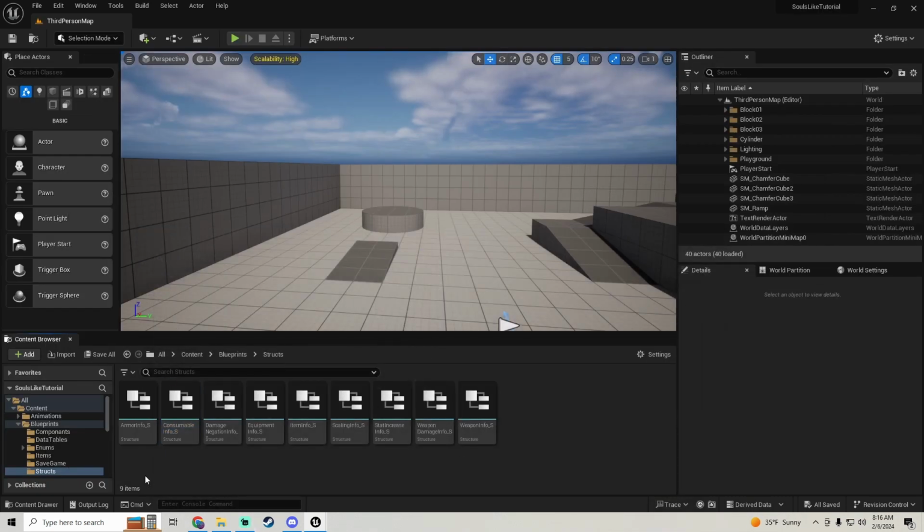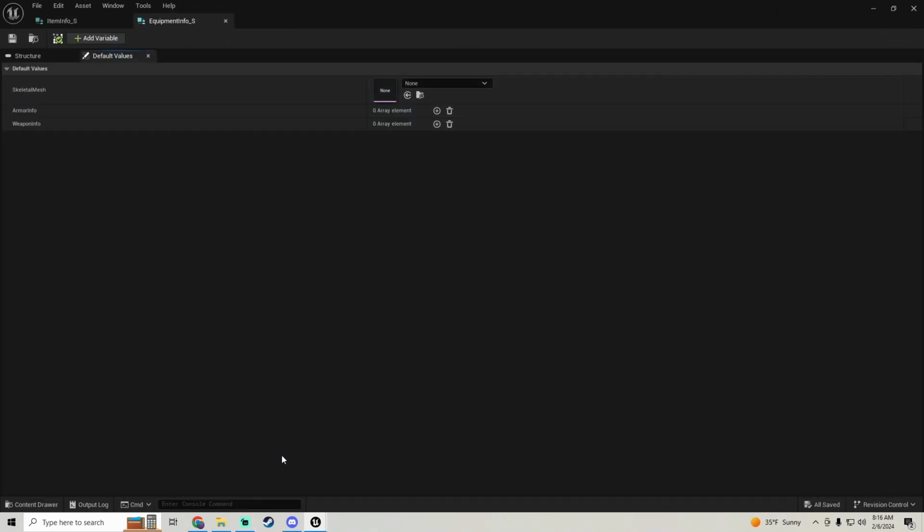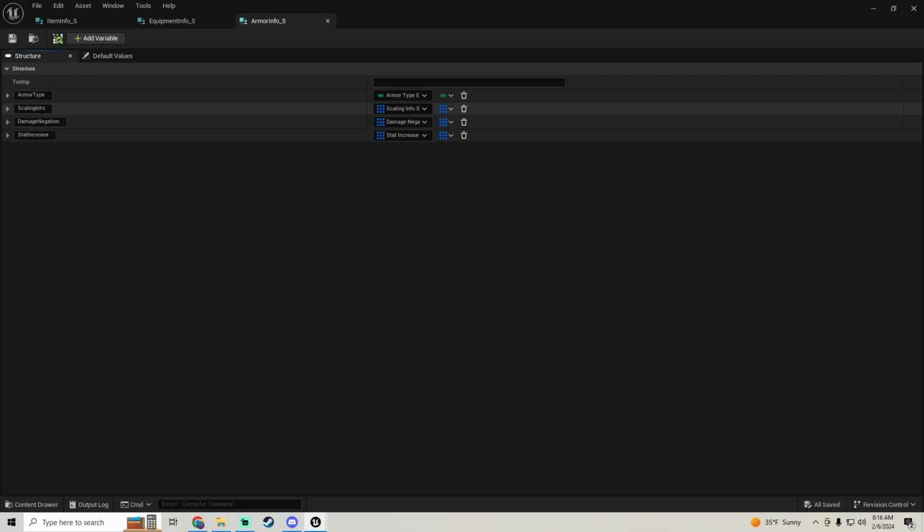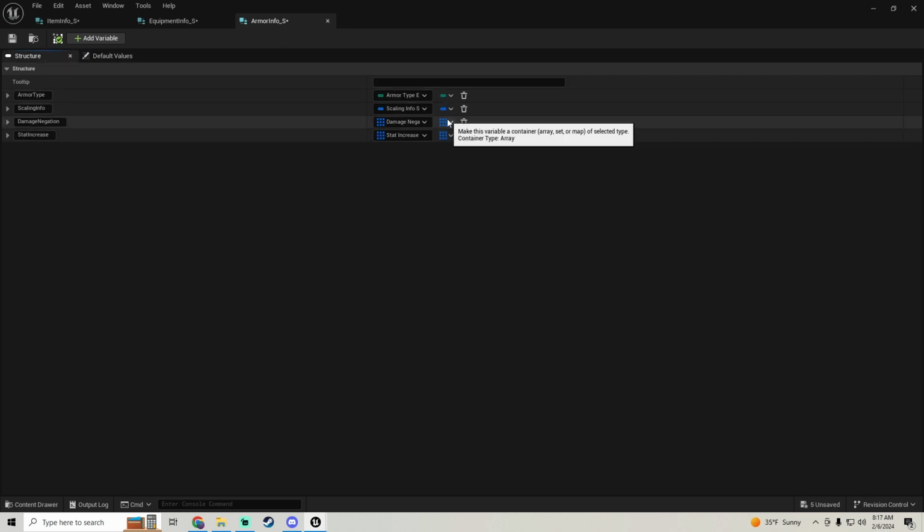Let's hop into our equipment info structure. Yeah, we're going to be changing this stuff from arrays to single, so our armor info structure. Let's go ahead and open that guy up. Armor info structure. First one we need to change is our scaling info. We'll change that to a single.